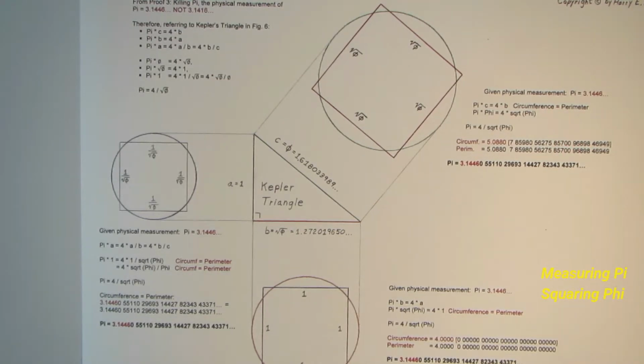And when we equate the circumference, at first even the 4 digits to the 4 digits, we have the equation pi times c equals 4 times b, or pi times phi equals 4 times the square root of phi. The only variable left in this equation, since circumference equals perimeter, is pi, and that equals 4 divided by the square root of phi. It's true for this level, and it's true for 9 digits, it's true for 20 digits, 30 digits, and so we went ahead and we multiplied 40 digits of pi from the equation times 40 digits of phi.